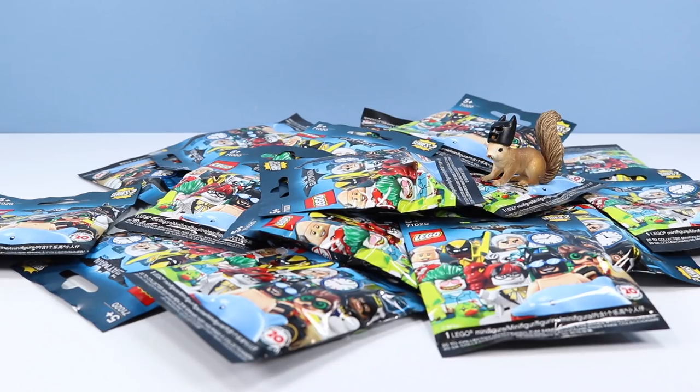Maybe 20 are out there — not sure exactly what I have here. It could possibly be all 20, or it could possibly be 20 Vacation Alfreds. Normally I open these individually, but I'm thinking of being even more crazy and just opening all of these at once and having a Bat Bonanza build.